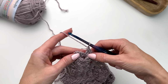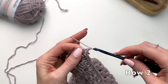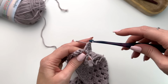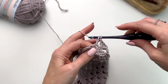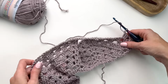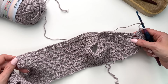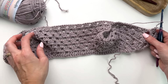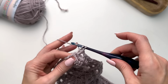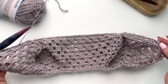Okay, so 1, 2, 3, 4, 5. I've chained one, and then we'll work double crochet in the turning chain. We'll chain 3. And 3 doubles. Chain one. We're going to work this across, and when you get here, you'll just work your 3 doubles in that chain one space. So just continue across, all the way across now, like you're working a complete row. Okay, and in that turning chain at the end, we're going to add 4. And we now have a total of 22 clusters, which we're going to be working back and forth.